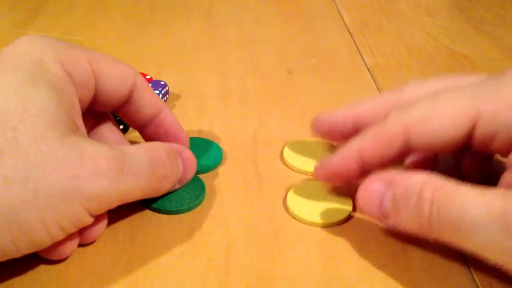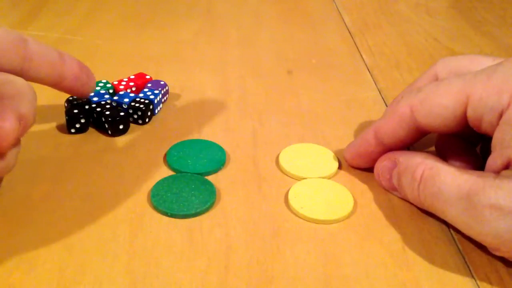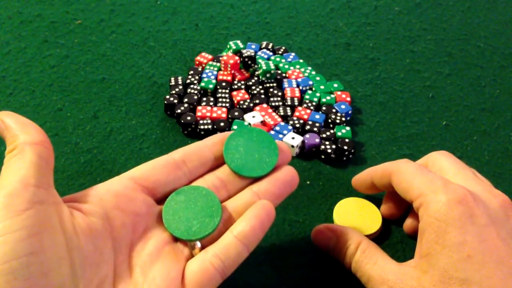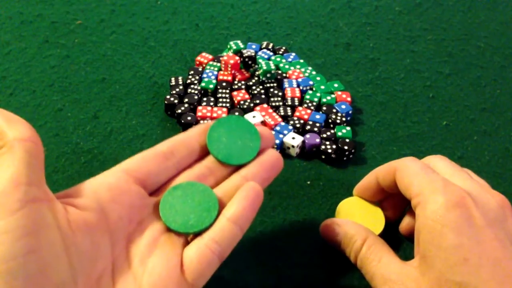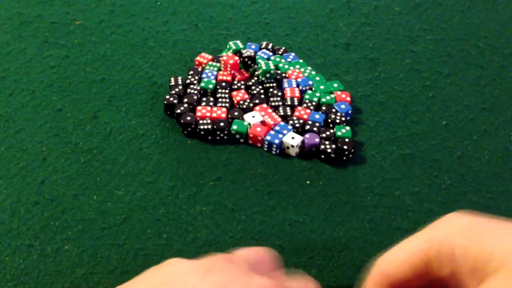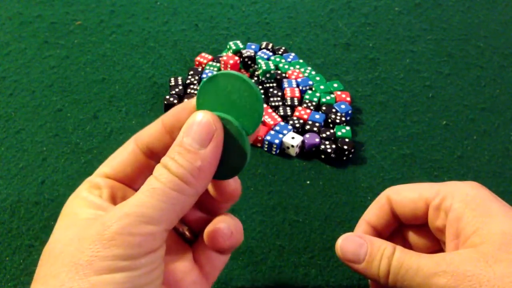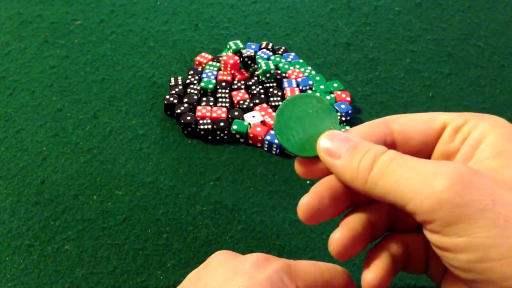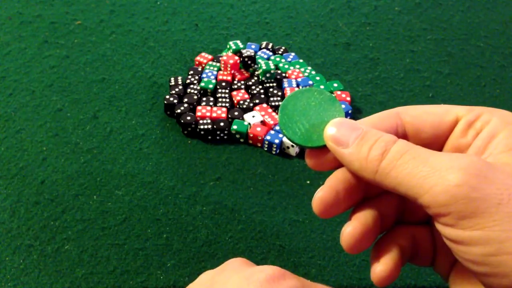Then we've got some tokens here. These yellow ones are tokens that you can buy that will give you an automatic 6 on one of the die. And there are Soylent Green wafers. Soylent Green is people! They're feeding us people. If you have a green token, these are +1/+1 tokens. So with this token, you can add 1 to 2 different die in your roll.